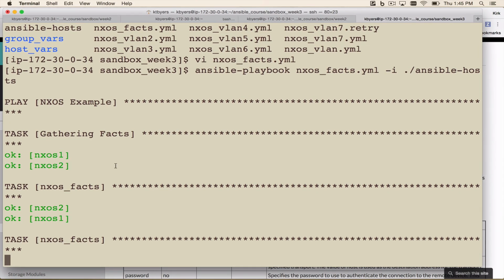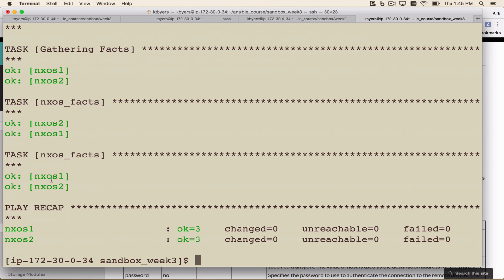Now let's see if the NX API communication also works. And there we see that the fact gathering process worked for NX API.